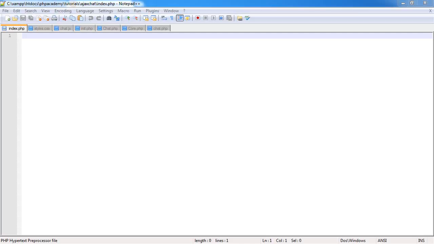Okay, so we're now going to work on the markup and styles of our application. We're going to be looking at index.php and styles.css. We're going to be including our CSS files. We're also going to be including chat.js, but we're not going to be doing anything with that just yet. We'll also be going ahead and grabbing jQuery that we can use, which is a popular JavaScript library.